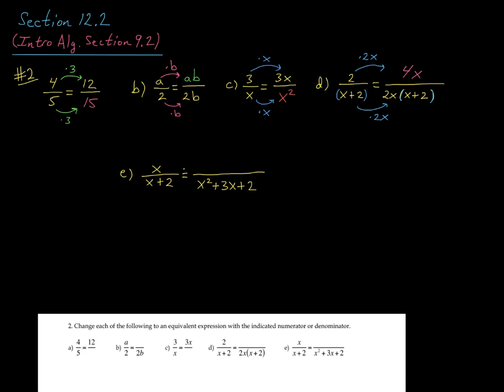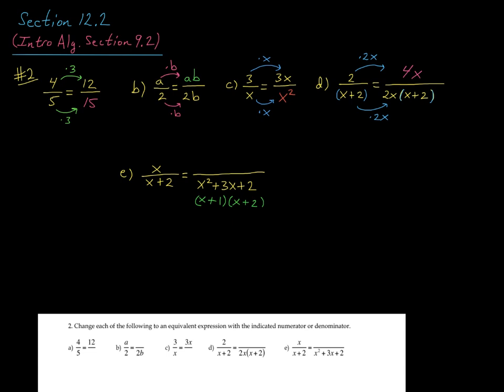Okay, and then for the very last one here, e, I'm going from x plus 2 to this trinomial, x squared plus 3x plus 2. So to help us see the multiplier, I think it's going to be good for us to go ahead and factor this denominator. So it's a trinomial, so we'll factor it as a product of two binomials. I'm going to need an x and an x. To get the 2, well, just 1 and 2 it's really my only option, and then that middle term of 3 can be built by making these both positive.